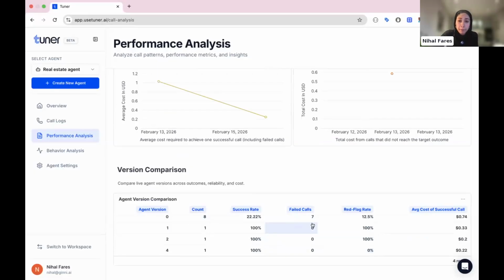For the first version, it failed a lot. And for the next versions, I kept optimizing until I reached 0% red flags. So there were no errors at all related to the hallucination part.